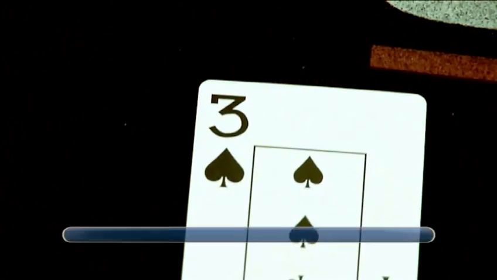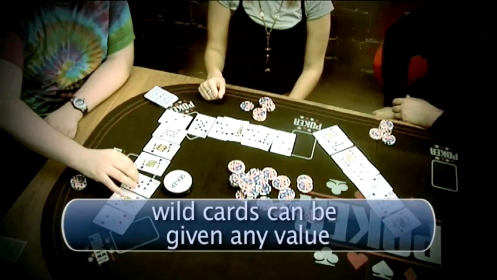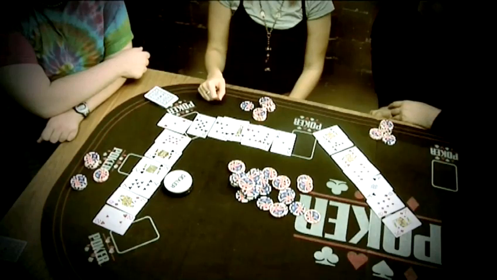In baseball, 3s and 9s are wild. Wild cards can be given any value. If a player is dealt a 4, then he receives another card face down. The rest of the rules for baseball follow the rules of 7-card stud.